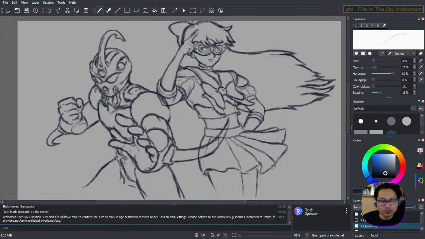I feel like I gotta zoom into his face to get more details in there. I'm working with like a 3-pixel brush. I feel I need to make this part a little bit bigger.